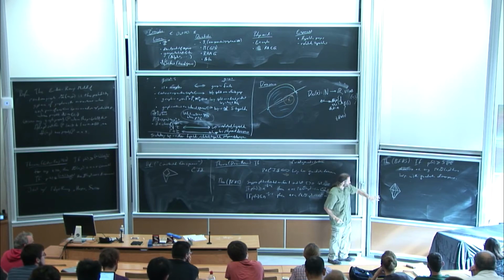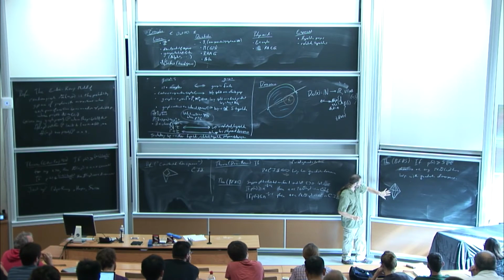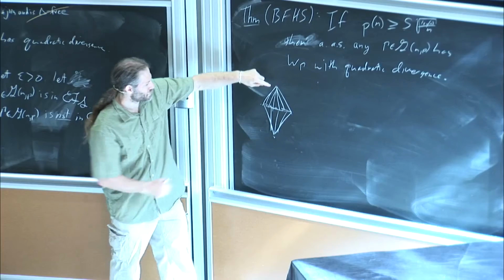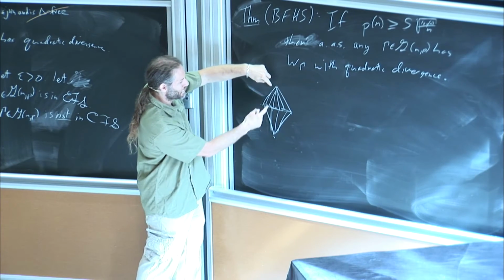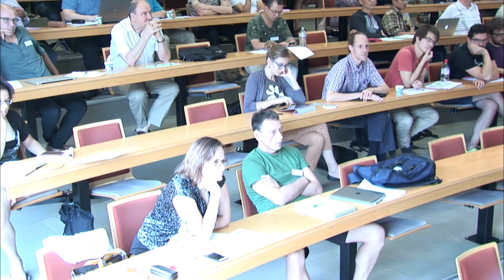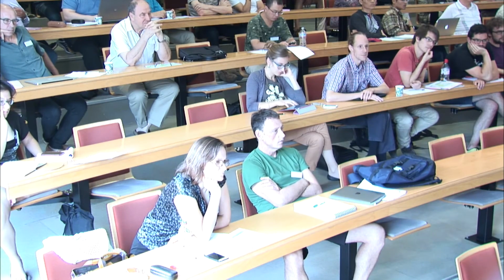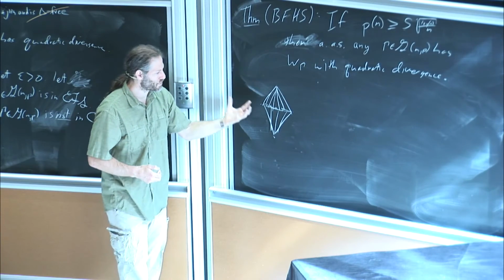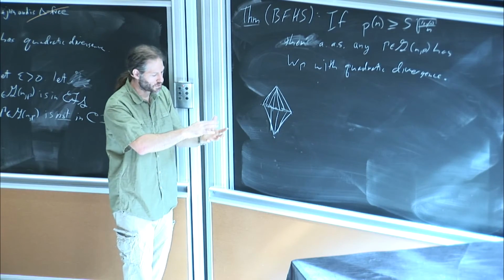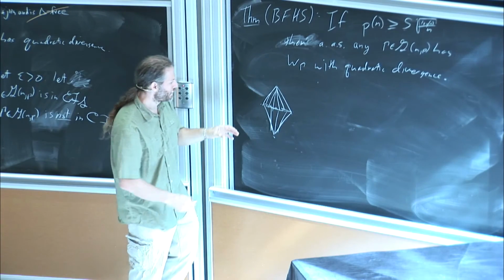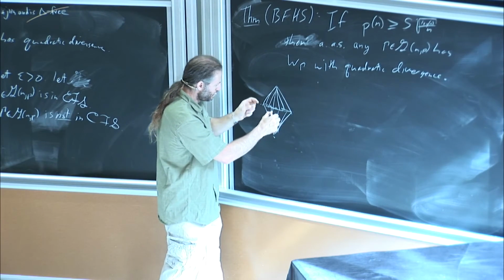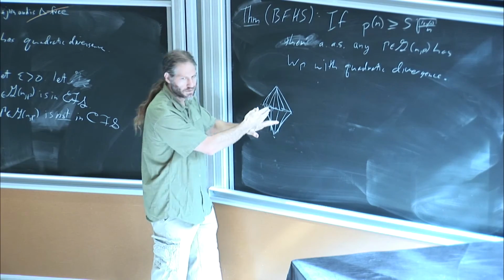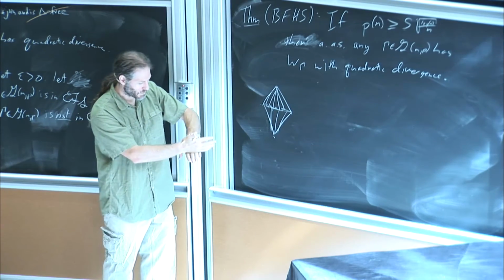Okay, so this is a suspension, and suspensions, you see, are direct products, right? If there's no edge between the top and the bottom, it's virtually Z cross some graph. So that's something that has linear divergence. To prove something has quadratic divergence, you take a bunch of things that have linear divergence and chain them together in such a way that you have another thing of linear divergence and it intersects this along some infinite line.